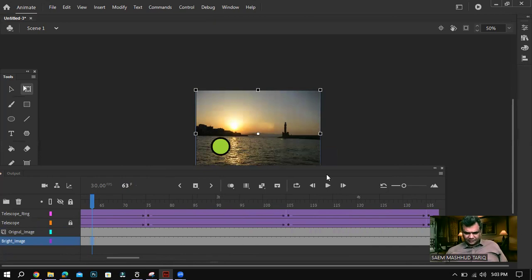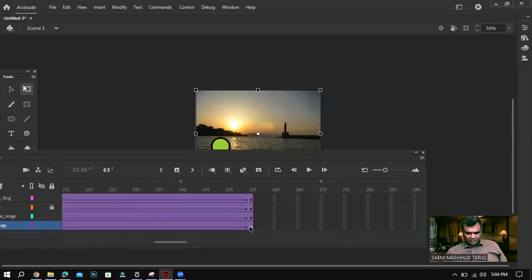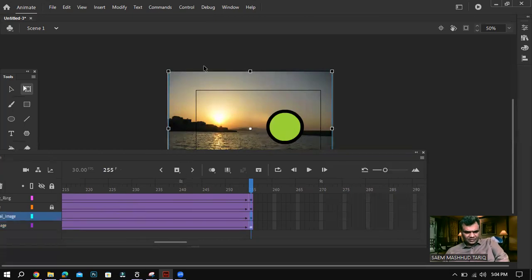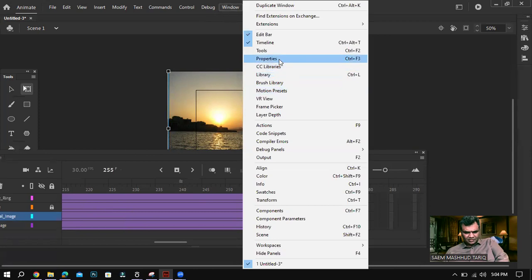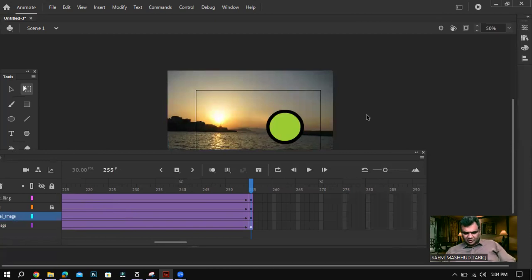You see, the size was the same. Wasn't this 840? I'm so sorry, I'll make it 850. See, a slight difference can actually look very unprofessional.